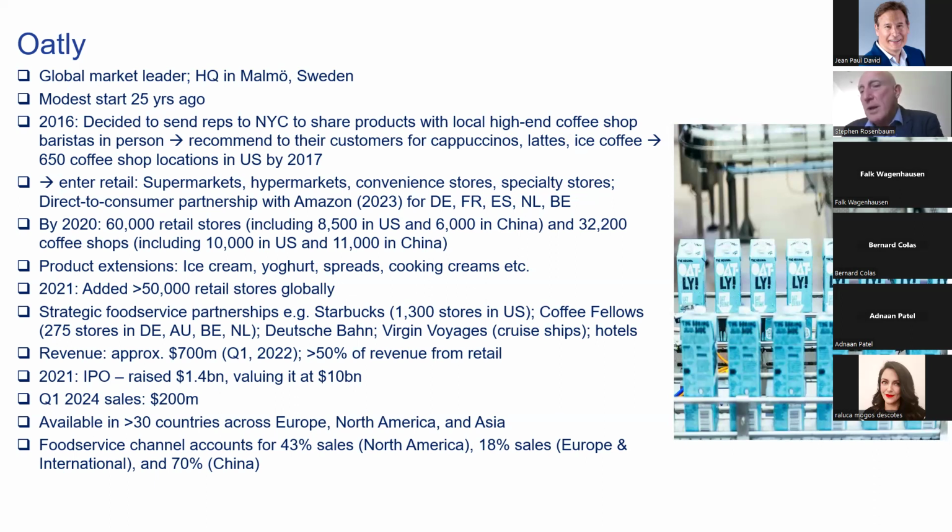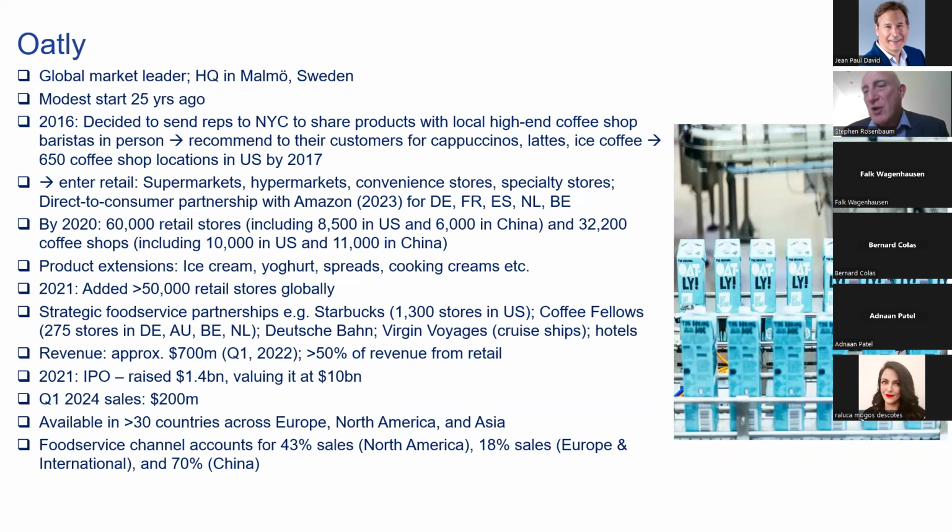About 8 years ago, they actually started sending people directly to New York City. That was their first area because they thought this was the really big coffee culture area. And actually just talking to the baristas. So this was very on the ground, like Adnan was talking about in Kenya, trying to understand how do people come into the coffee shops? What are they buying? What are they consuming with it? How much milk do they need? Are they drinking it black? And so on and so forth. So a lot of ethnographic research. And by the end of the following year, they had already signed up 650 coffee shop locations.